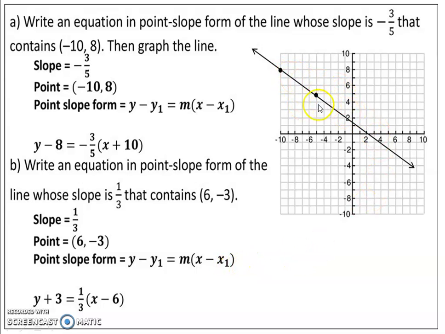plotted in this way. Where is our point plotted? The first point is given as minus 10 comma 8. So minus 10 is here and the point is 8, it is plotted here. Second is given by 6 comma minus 3. 6 is positive, so 6 is plotted here, and obviously minus 3 is given, so minus 3 lies here. So it is 6 comma minus 3. So the line is drawn here.